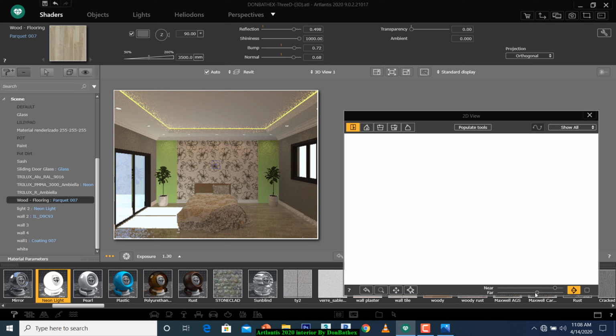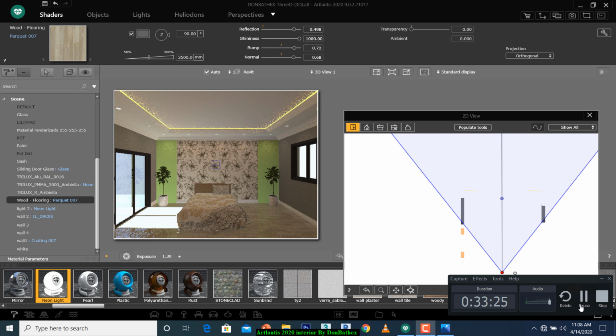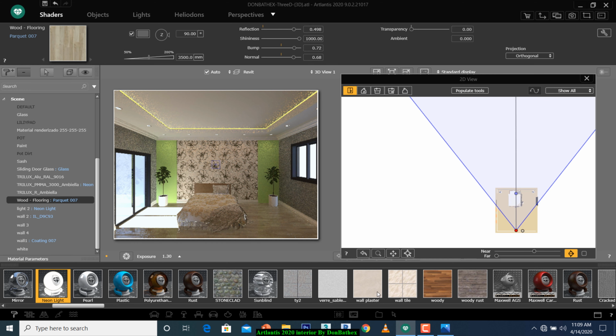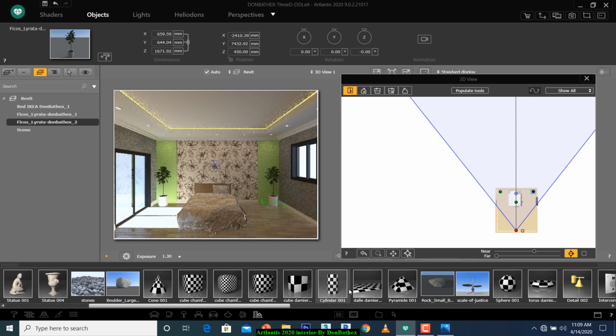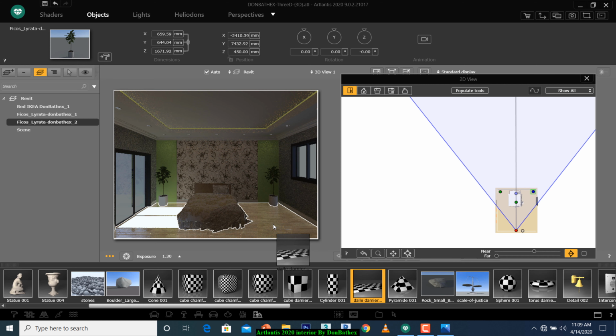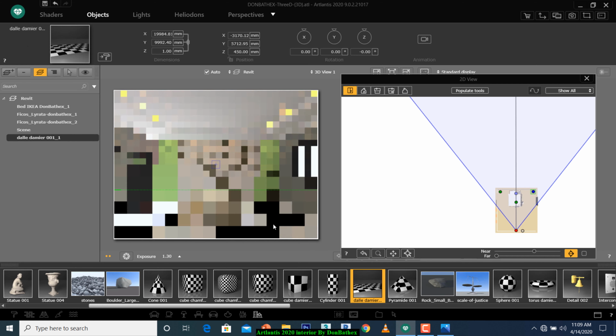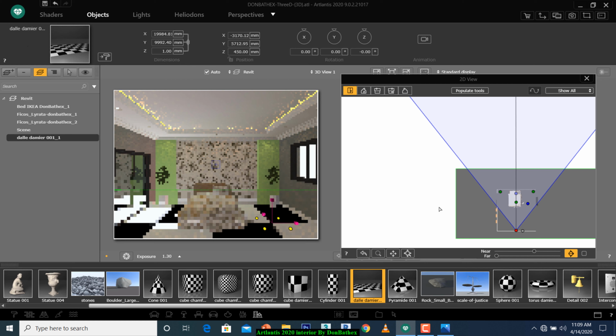So what we do to that is just apply a simple tweak. Come to the exterior object, then use this, just a simple plane. It's too big, so we reduce that.